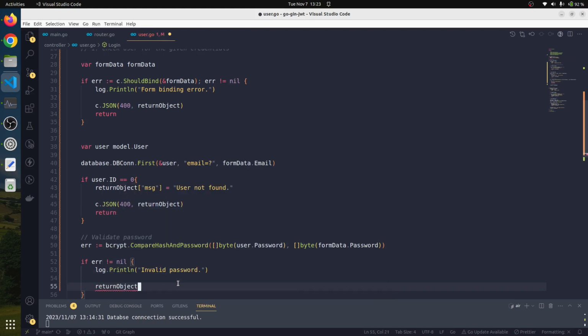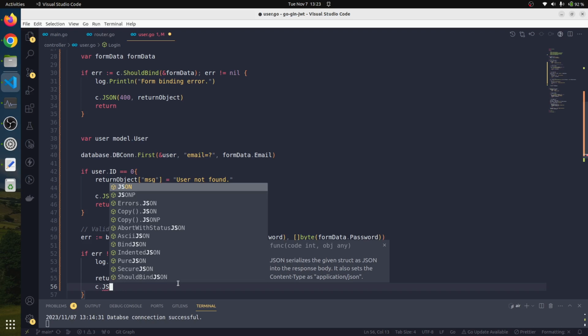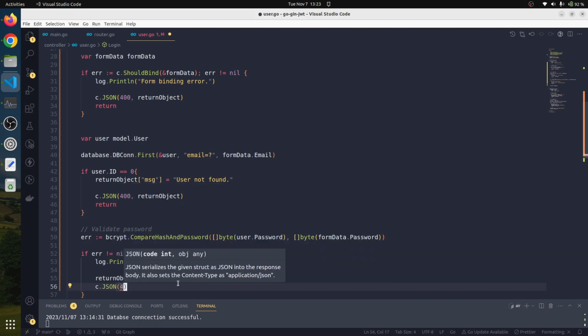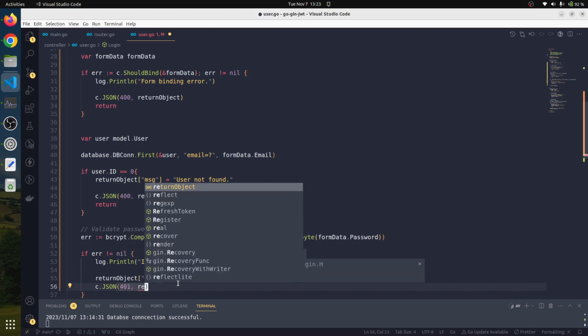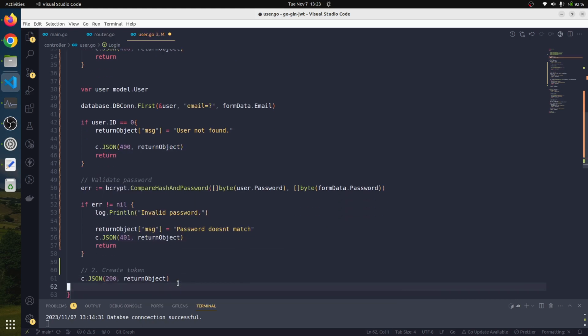So we will return an object, and the message would be, let's say, password doesn't match. And with c.JSON, this time we are going to return a 401 unauthorized and the return object. So it looks like we have completed the first step.